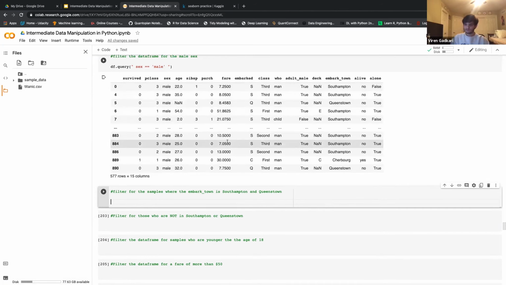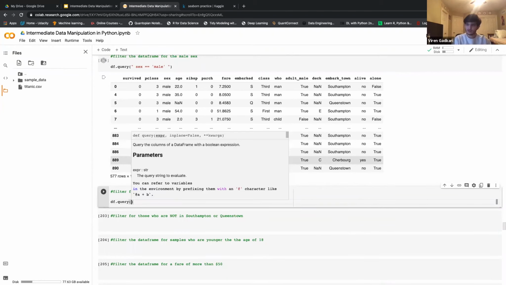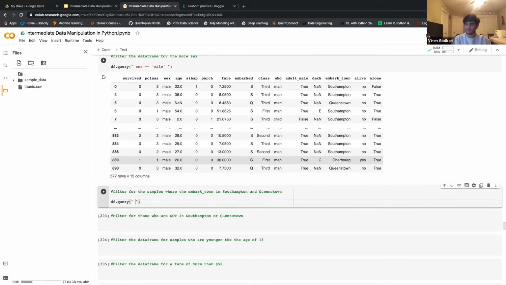So filter for the samples where Embarktown is in Southampton and Queenstown. We're going to do df.query and then our Embarktown column, and we're going to say whether it's in the Southampton and Queenstown list. So we just say in, and then pass in that list, but those individual labels are also strings, so we have Southampton and Queenstown.